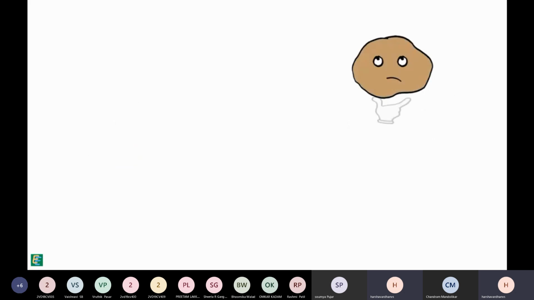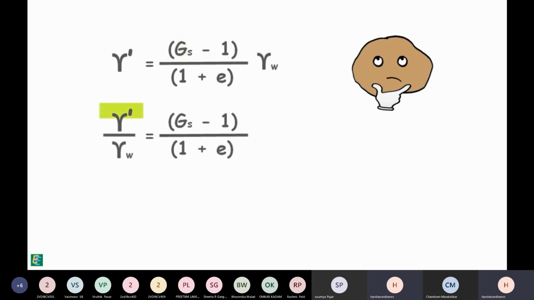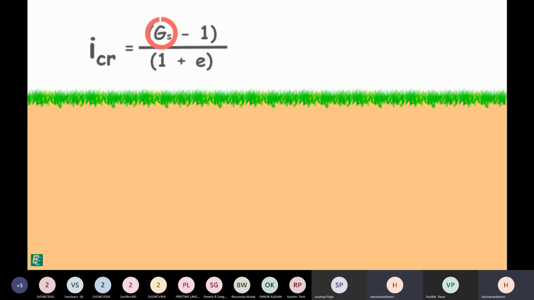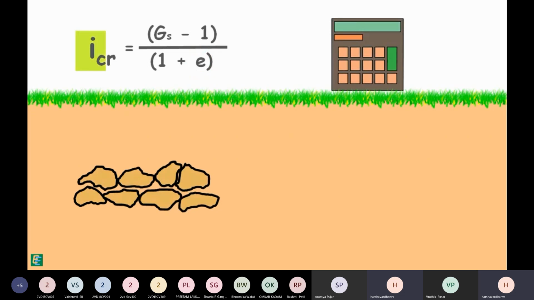If we remember, we learned a relationship of soil parameters. This relationship relates unit weight of water with the properties of the soil, that are soil's unit weight, its void ratio and specific gravity of its solid particles. We can rewrite it and substitute this as a critical hydraulic gradient. It is an important relationship to be remembered. If we know specific gravity of soil particles in a soil mass and its void ratio, we can calculate the critical hydraulic gradient of that soil.